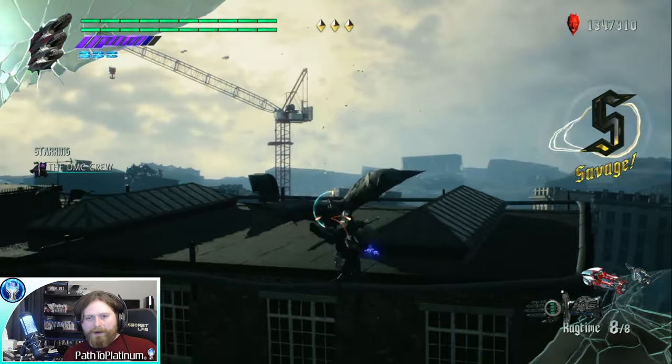Although we do lose a lot of style points. I lost over 1,000 style for that fight, even though I did pretty well. Once you get to this part, you do not want to fight any of the enemies there. It may seem like you're supposed to fight them, but just ignore them and destroy the two blood sacks. Once you destroy the second one, you'll be in the next mandatory fight, which is what you're seeing right now.